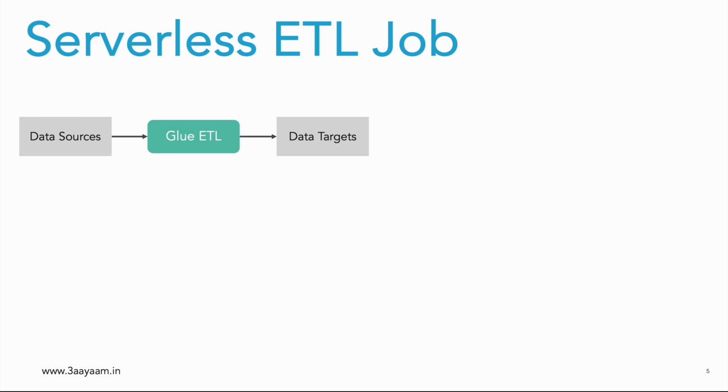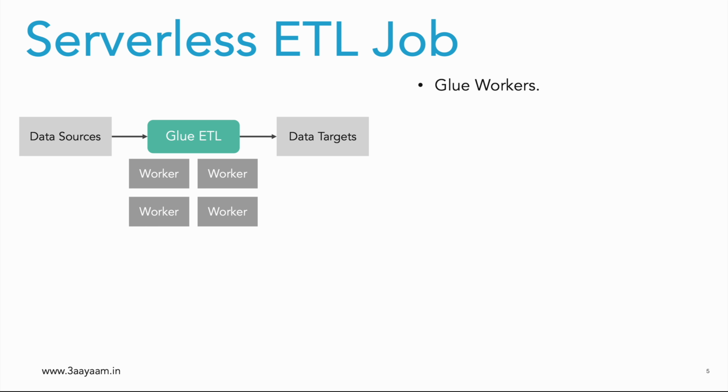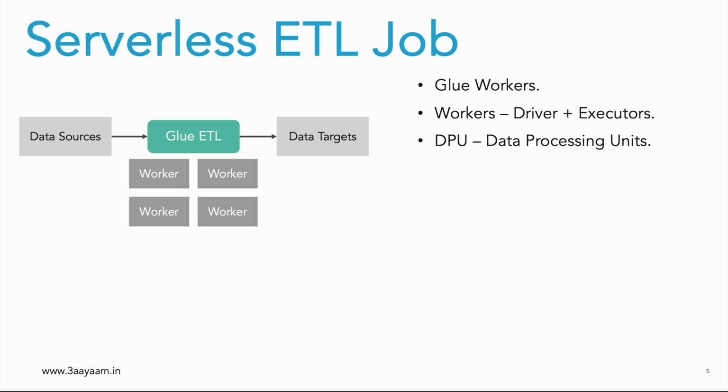Similarly, to run Spark in Glue, we have to have workers, and those are known as Glue workers. We mention the number of Glue workers in the Glue console itself, and then Glue automatically either scales it up or scales it down. Now, when I say workers, you already know that it contains a driver and one or more executors. We do not have to provide the number of executors here like we did in case of a Spark standalone cluster or EMR. We just provide the number of workers, and the executors would be scaled automatically by Glue. Driver would only be one. The executors would be scaled out.